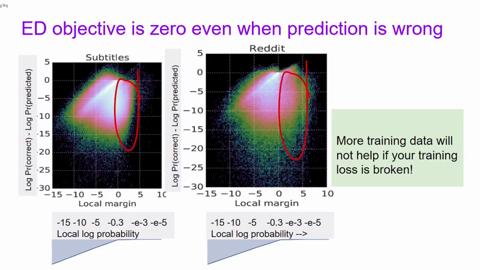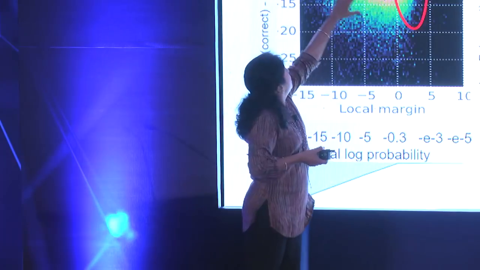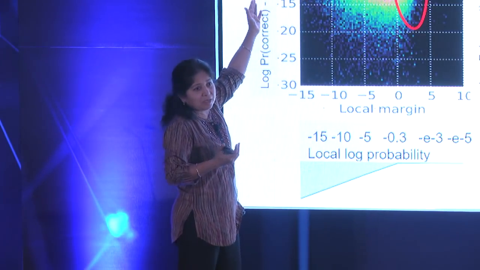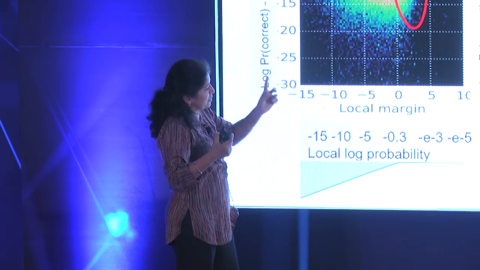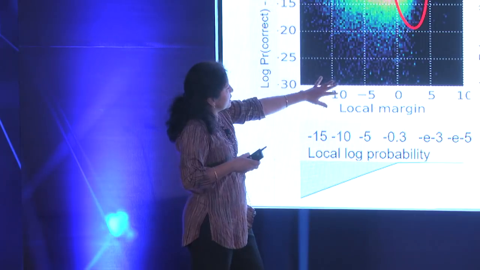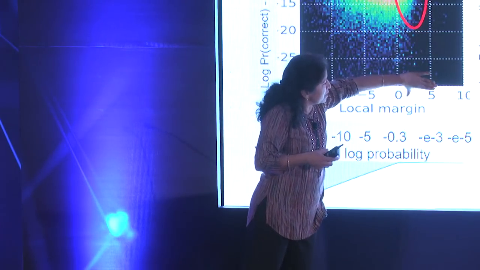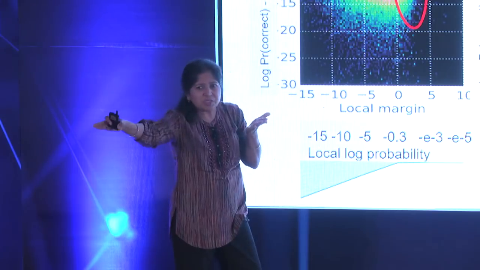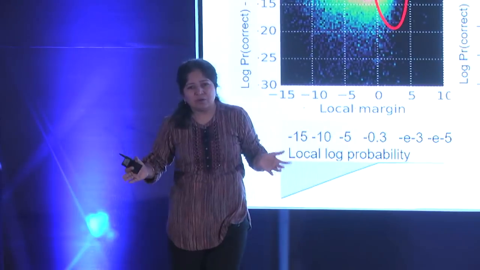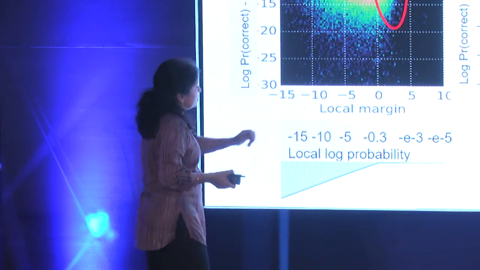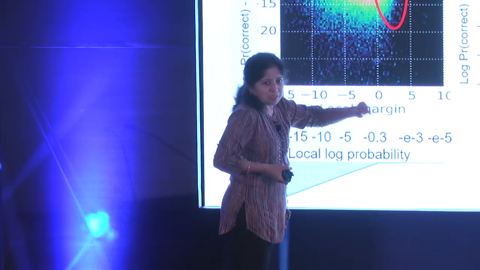But otherwise, when your loss, which is the local margin, is very close to 0, then you expect very few sequences to be incorrect. We are talking about this in the training data itself, sorry, in the verification, I forget whether it's the training data. But the main point is that even when the local margin is positive, which means the loss is tending towards 0, when your local margin is 5, e to the power minus 5 is what you are thinking of as the loss. Sorry, this is not loss 0. This is loss tending towards 0.